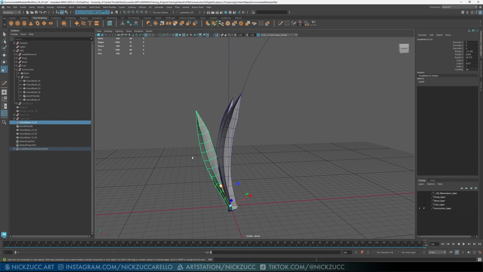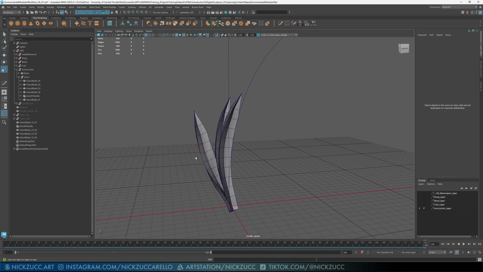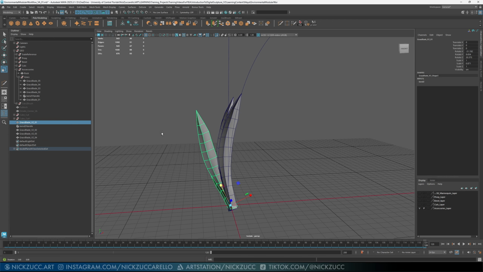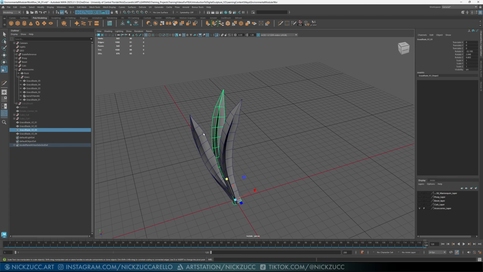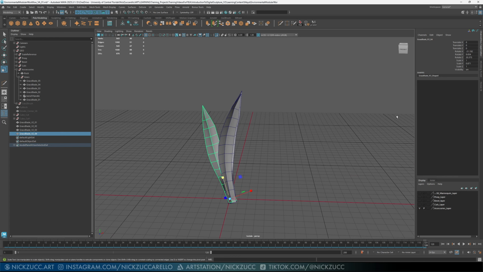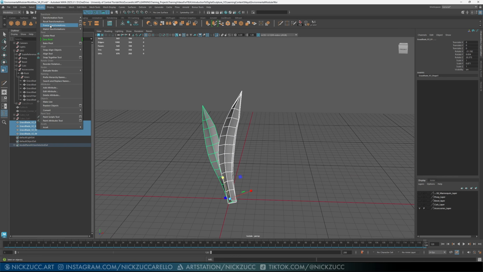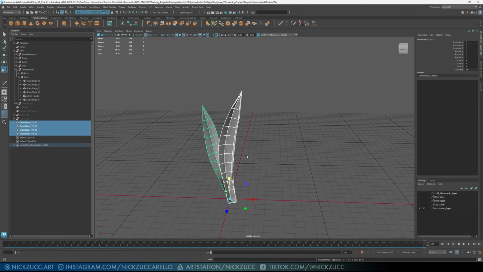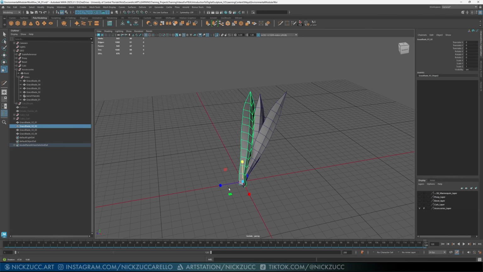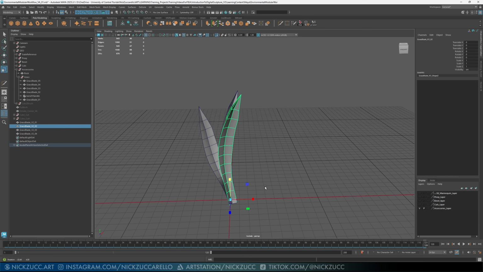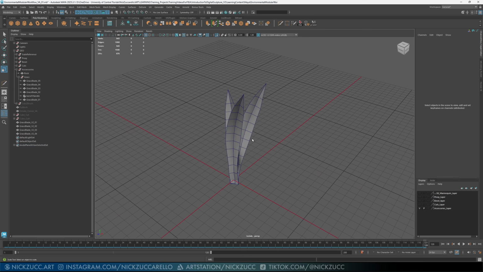One thing I should have done at the very beginning before we got going on this was actually build UVs for this. So I'm just going to say, hey, I'm happy with this. I'm going to delete the history and get rid of the bend modifier. I don't want the scale issues that are on here. So I'm going to take all these that we just built, go to Modify, Freeze Transformations, and everything should be right there with a pivot point for us. We should be good to go on that.